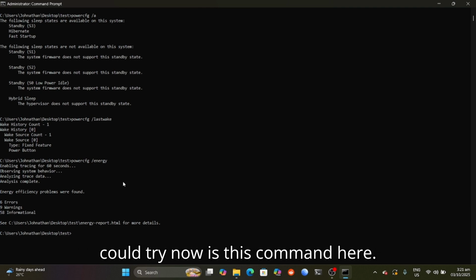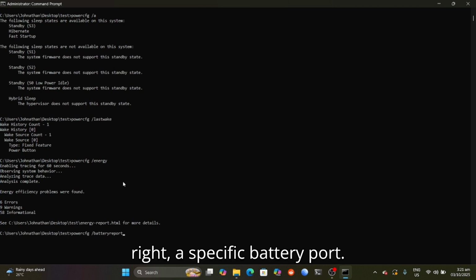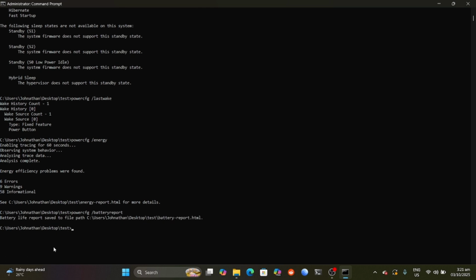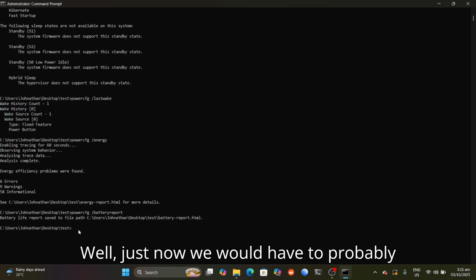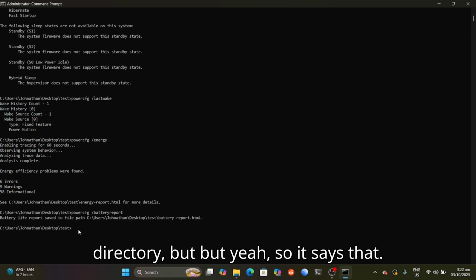So what we could try now is this command here to give us a battery report, right? A specific battery report. We would probably have to go all the way back to this because we're in the wrong directory. My bad, it is actually in the correct directory.